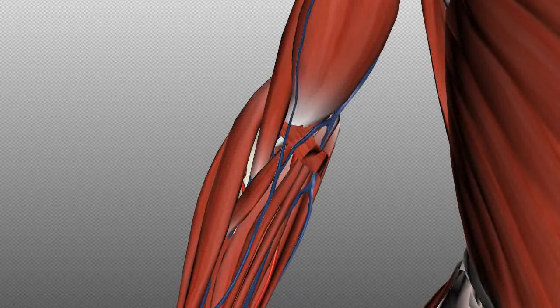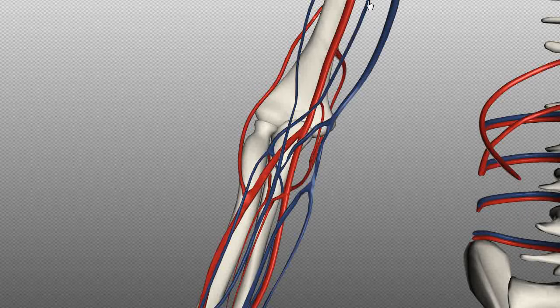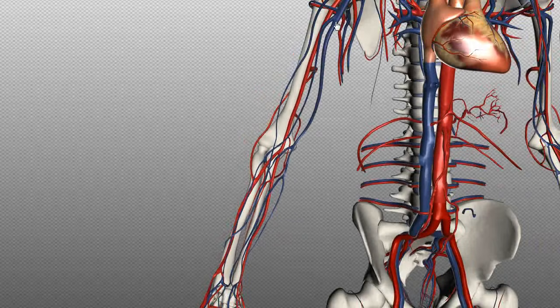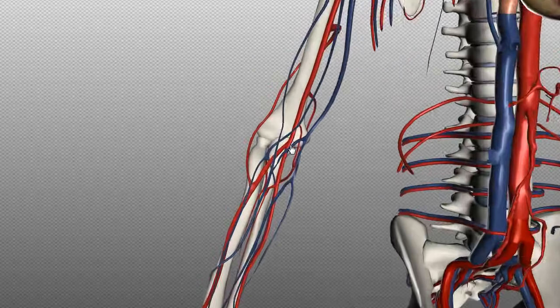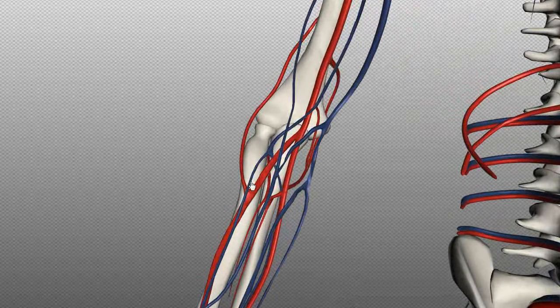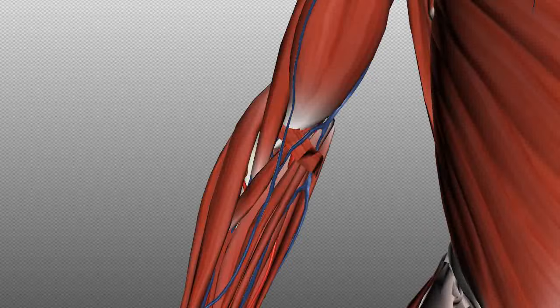So just removing the muscular system again. So this is the brachial vein, the vein that branches off the axillary and runs deeply. So you can see that it has two tributaries. You've got the radial vein and the ulnar vein, and these are deep veins also. So they run deep under the muscle there.